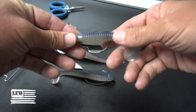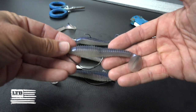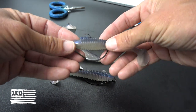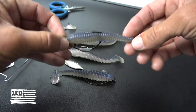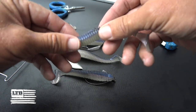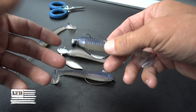Lastly, this is a swimbait belly-weighted twist lock hook — they also call it the rage rig. This is perfect for around heavy vegetation. You can see it's weedless, so you can throw it in between tules, along grass lines, and it'll have a nice little wobble to it as well. You get great swimming action, and once you come into little holes over grass and let the bait fall, it'll fall with a nice little wiggle on the way down, attracting strikes.